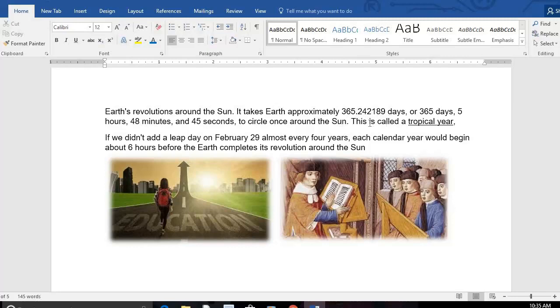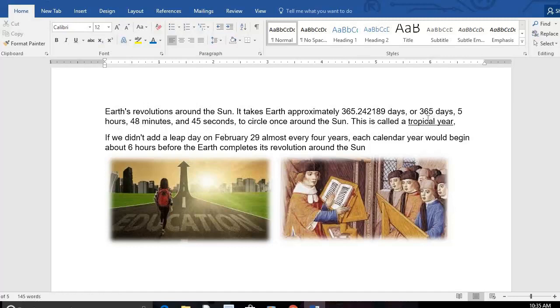That means our earth is not taking exactly 365, it is taking more days. That means 365 days, 5 hours, 48 minutes, 45 seconds. Means our earth goes around the sun within a year in 365 days and 5 hours 48 minutes 45 seconds.